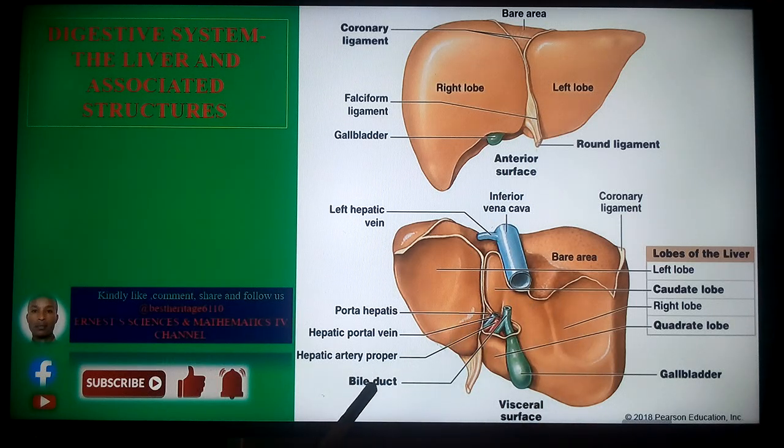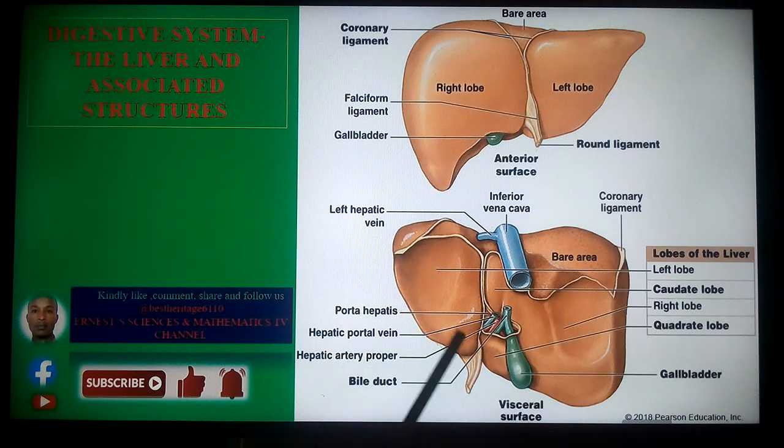Now, fat synthesis also is going to occur in this specific part of the body. And this, of course, includes phospholipids and cholesterol, which we have mentioned in one way or another in our discussions. Protein synthesis is also carried out, which includes the synthesis of plasma proteins, and this is going to be undertaken by this specific organ, which we have referred to as the liver. Degradation of amino acids as well is going to occur in the liver.